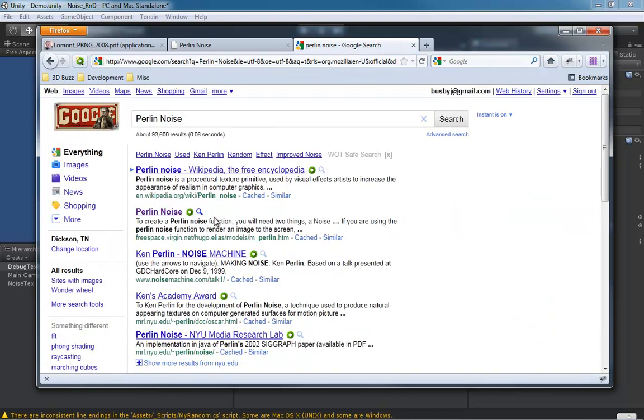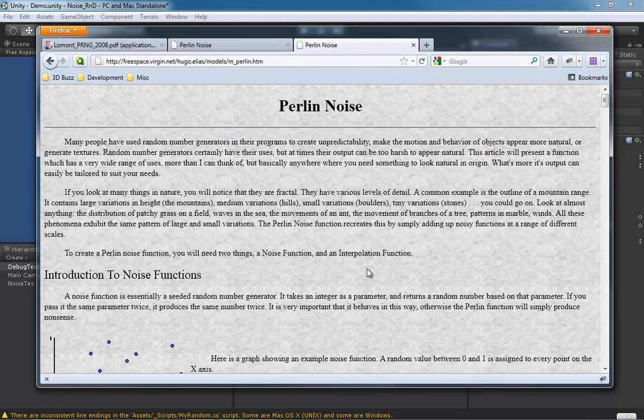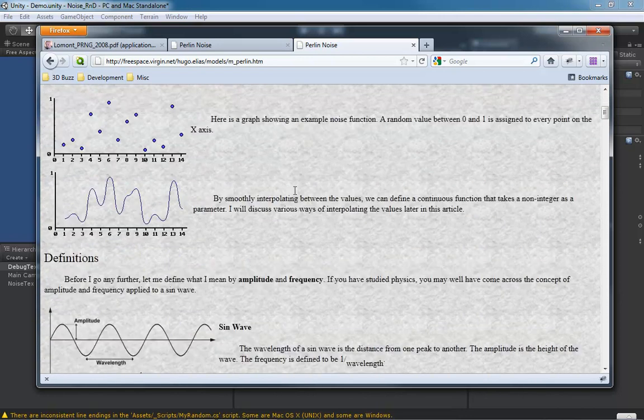Now, in Chrome on my computer, the very first site that came up, even before the wiki, was this site called Perlin Noise. So I clicked on it, and it's like going, oh, great. So this is Perlin Noise. So I started reading, and if you look, it's talking about how you can take a random number and plot it based off of X and get some random number from 0 to 1 along the Y-axis, kind of like what I was discussing with the sine wave graph. And then what it does is it tries to smoothly interpolate between all those points and returns a noise curve, kind of like this.